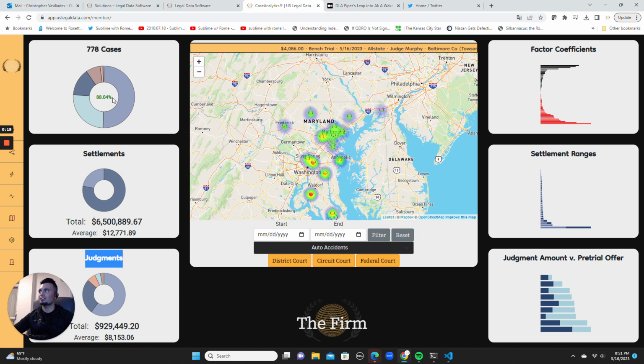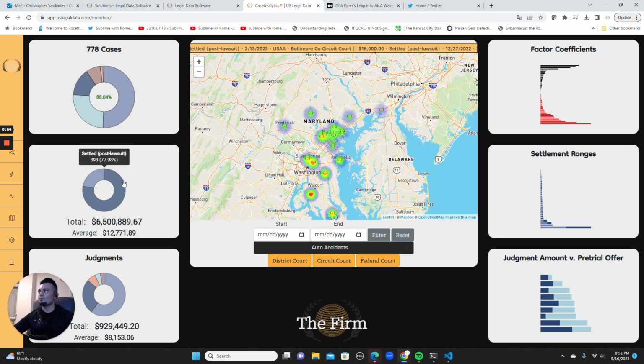So you can see here for this particular firm, cases they settle about half their cases post lawsuit, another quarter they take to bench trials, another 15% settle pre-lawsuit. They have about 60 cases pending, 11 binding arbitration, and then a little under 1% for jury trials. The number in the middle here reflects the total success rate for the firm's cases, meaning this firm turns 88.04% of their cases into money. That's what that number in the middle means.